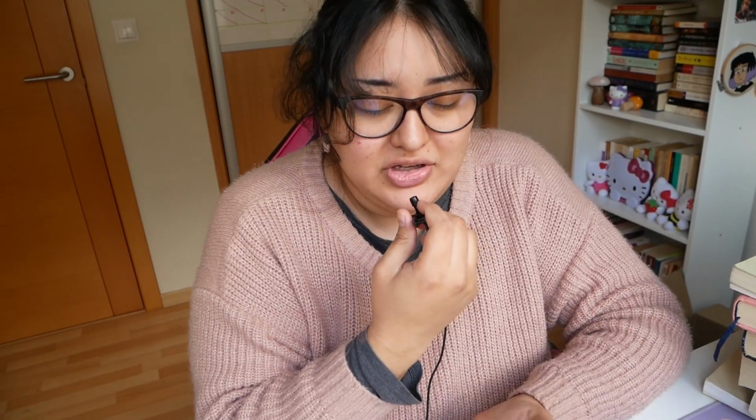So now that I have a shelf for all my books, I realized that there are a lot of books that I don't really want to have anymore. Many of them are classics that I already have in English or that I want in English because I study English literature. So I thought it was a bit redundant to have two of them, or sometimes I just want to buy them in English even though I already have them in Spanish, because I prefer to read them in English so that later on I can actually use them if I want to. I don't know, it just makes sense to me, okay?